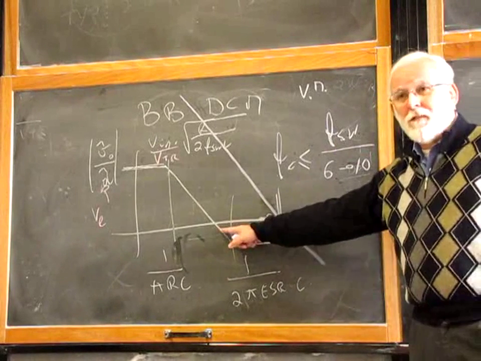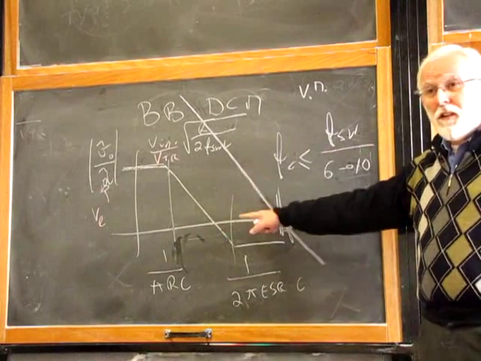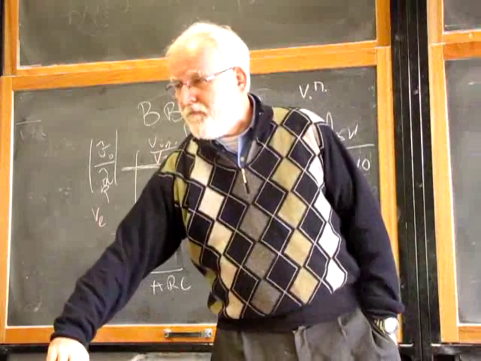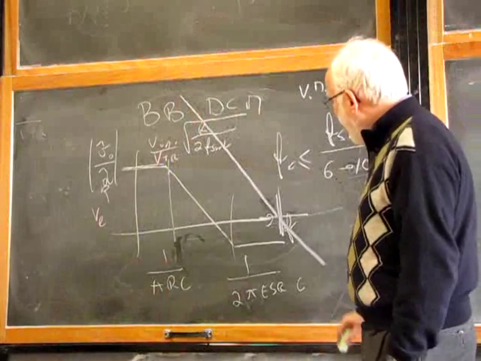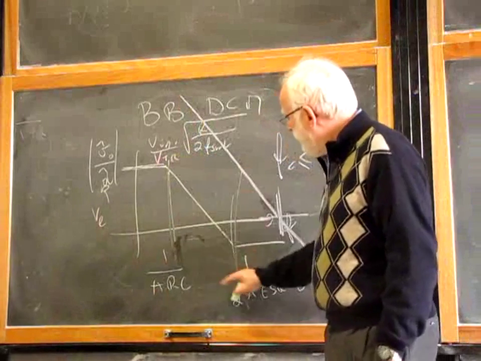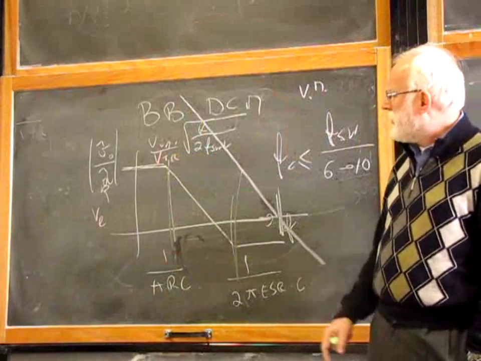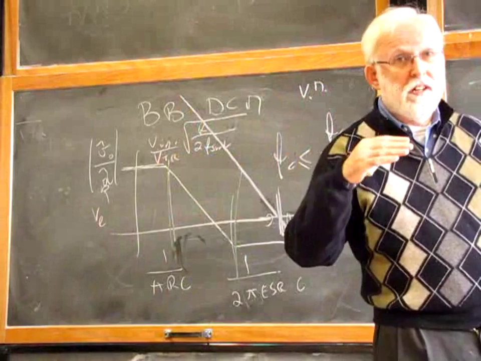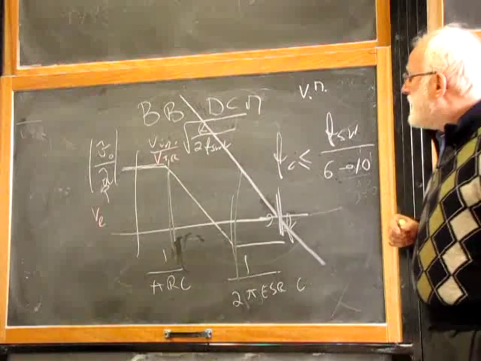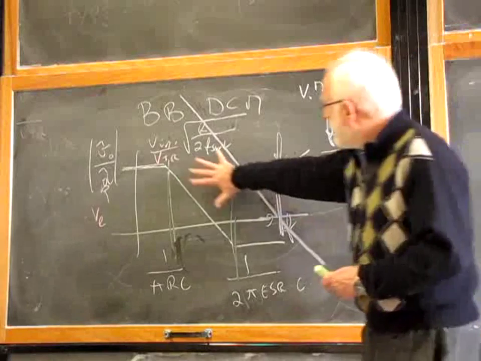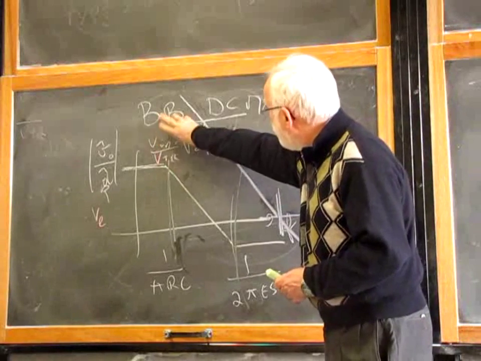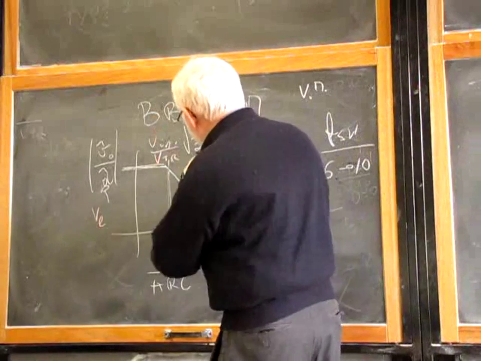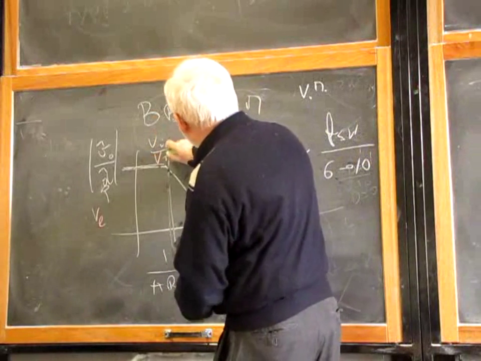So this is what we get from our plant. This is what we want. And the difference between these two curves, between these two graphs, is what my compensator should provide. There is a frequency band from one over pi RC to this frequency where the two graphs are parallel. And so the graphic difference between these two gains is just a constant value. And the constant value is just this height. That is, one palm and three fingers. So the gain will be one palm and three fingers up here.